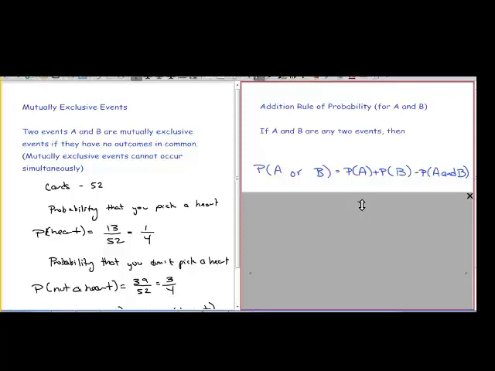But again, we usually do this talking about things like cards. What's the probability of getting a something or a something, two different cards, and we can look at the probability of each thing occurring and then subtract the probability of them both occurring, and then coming up with the final answer.